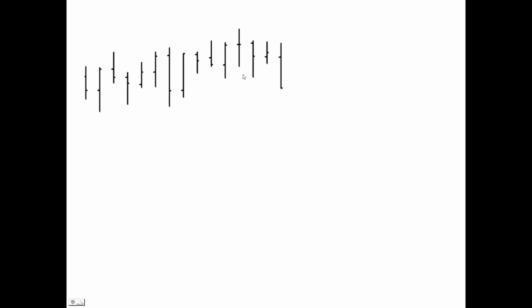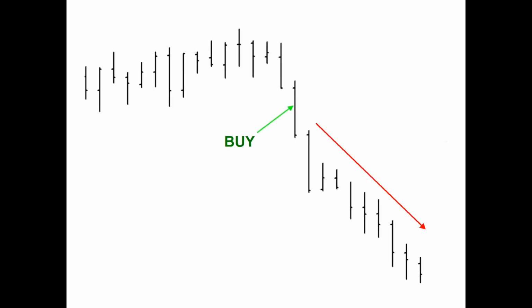For example, let's look at this generic chart here. Let's say that you're interested in this and you think that there's some major support right here, and this is where you want to buy. Now it gets to that point and you actually buy, but it goes down a little bit. Well, with the confirmation method I'm going to be teaching you today, you could have entered, but you would not have lost any money. Even though you had bought here, you still would not have lost any money, even with the point of it going down further and further.